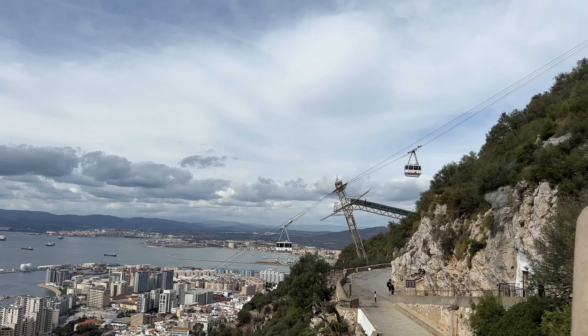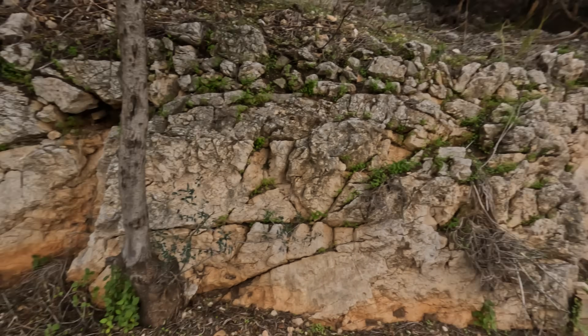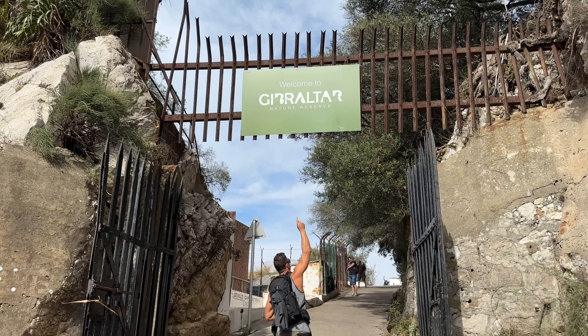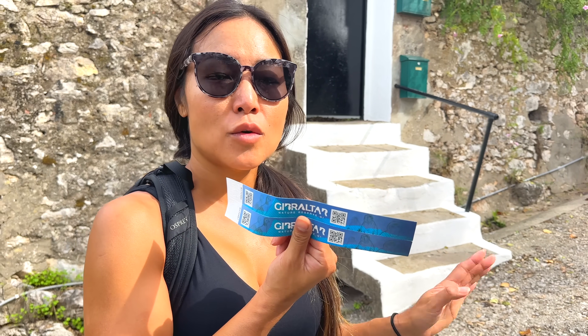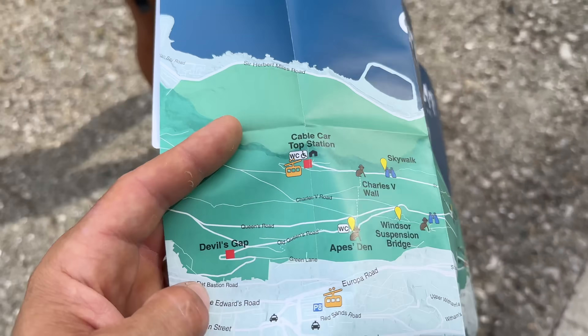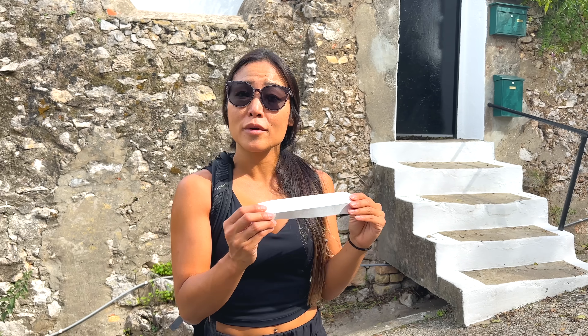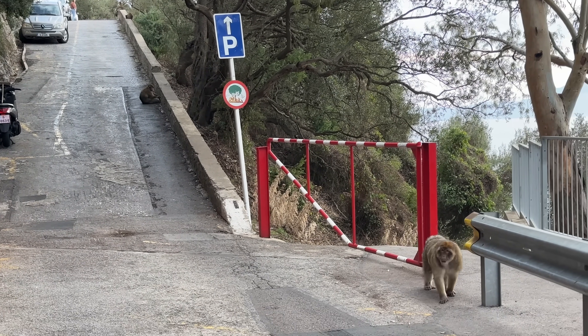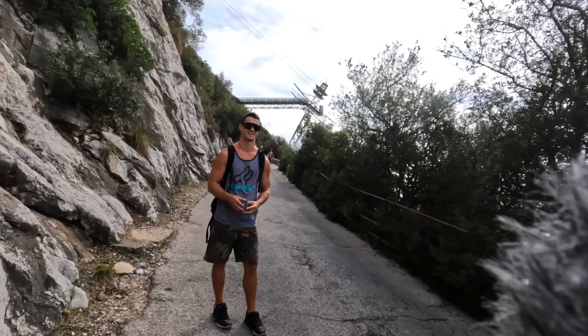We are finally walking up the Rock. You can take a tour with the bus and a cable car, but we're going to keep on trekking. We've already gained some elevation as you can see from the backdrop — it's getting a little hot so we've got to shed some layers. Each wristband was 18 quid — sterling pounds — and it gets us access to all the sites up there. It's supposed to be well worth it. I heard there were macaques on the Rock but didn't realize how many there are. A little startling at first when crossing their path. Apparently you've got to hold on to your sunglasses and everything because they're the ones that like to snatch things from you.